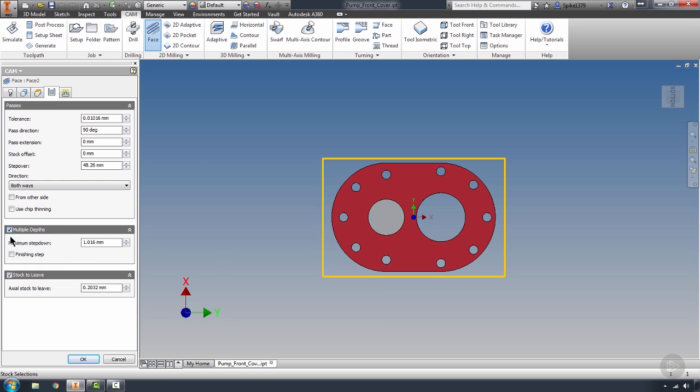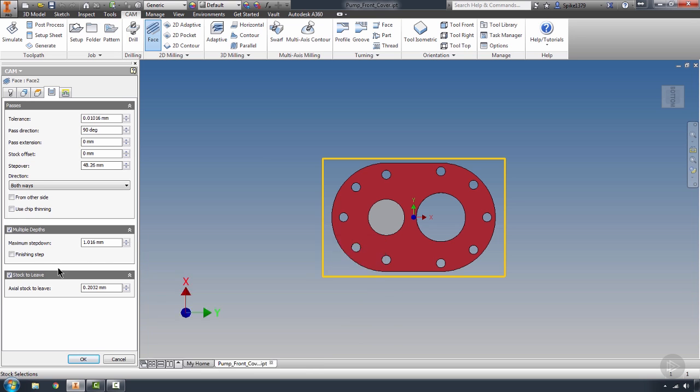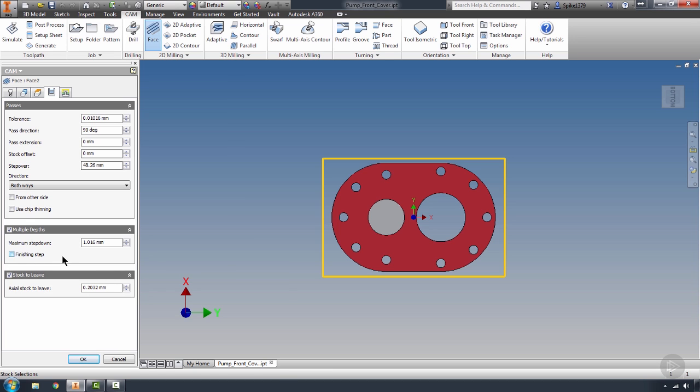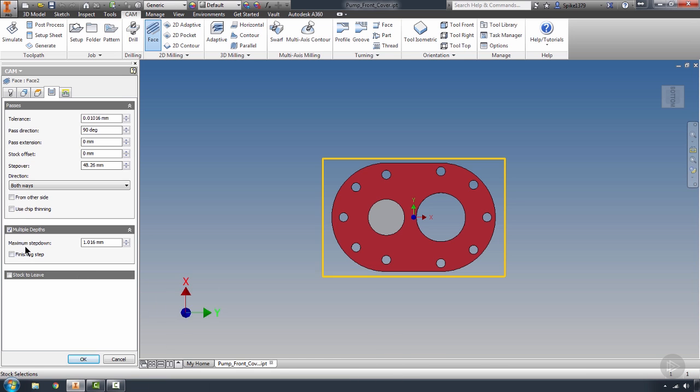Multiple depths gives you the ability to clear material. Again, if I hover over it, you'll see that I have an explanation of how this works. If I add a finishing step, you'll see the dialog box opens itself up to be able to be used, and I can change the finishing allowance. In this case, I'm just going to go straight to 0. I'm not going to worry about that. And then stock to leave. I'm going to uncheck stock to leave as I'm not going to use it, and you can see that that truncates out of the way. And that's how HSM is set up. If you aren't using a particular tool, it pulls it out of the way.